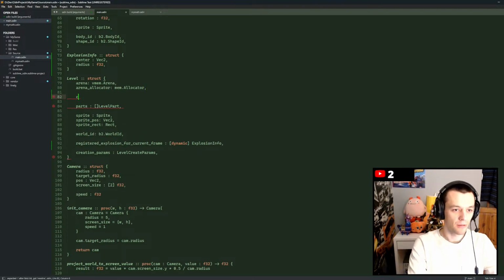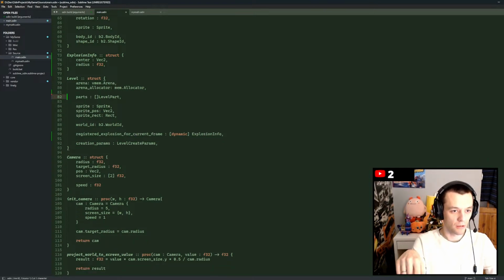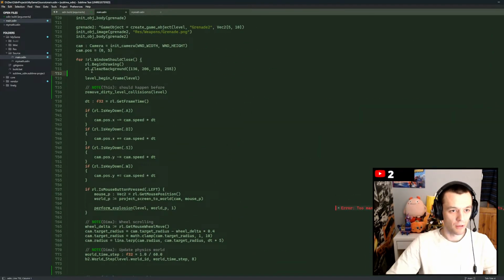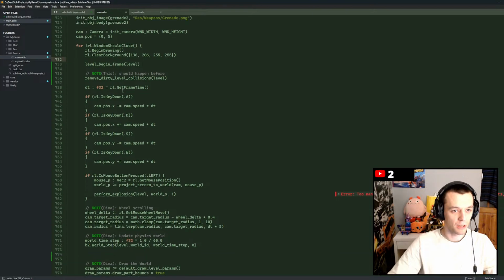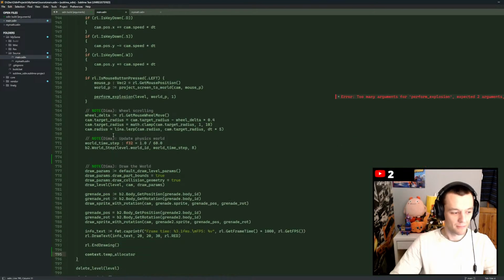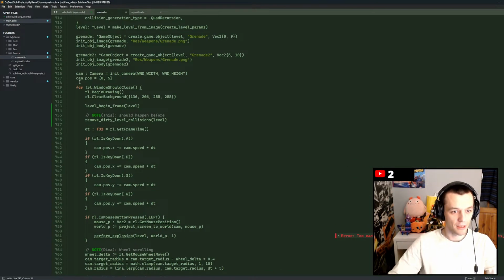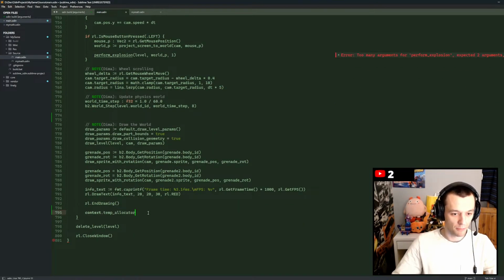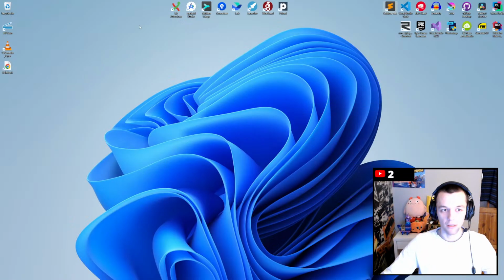Basically, context allocator is a heap allocator, but if I remember correctly, context temp allocator is an allocator based on the arena. You can use it, for example, for one frame. If you have some data which will only live for a frame, you can just allocate what you need inside a frame and then shut it down at the end of the frame. And yeah, let's actually verify that.